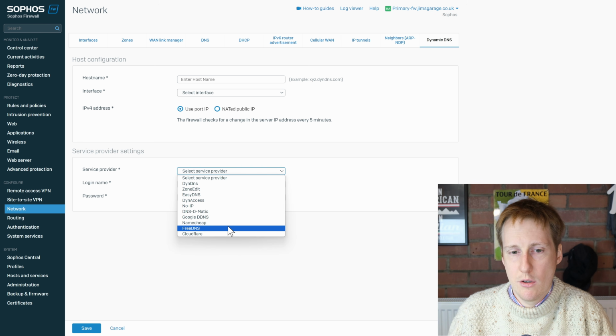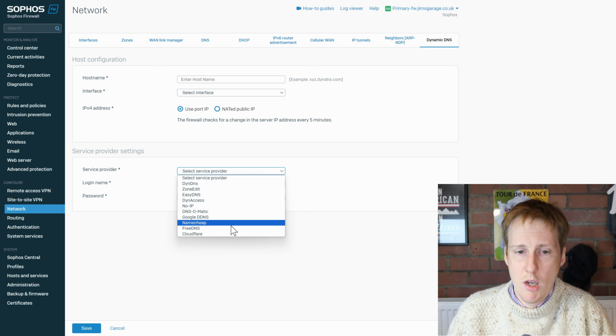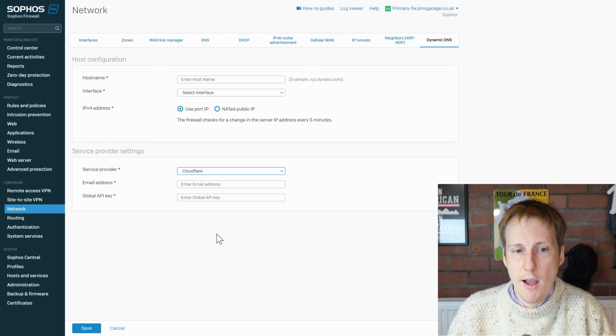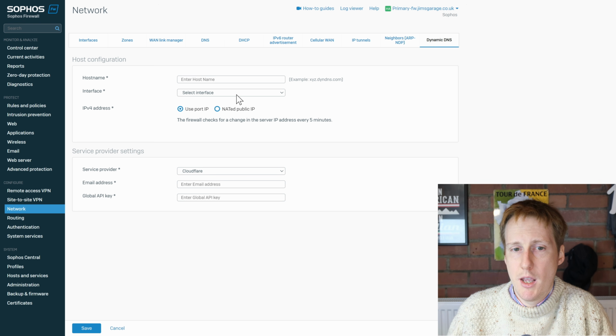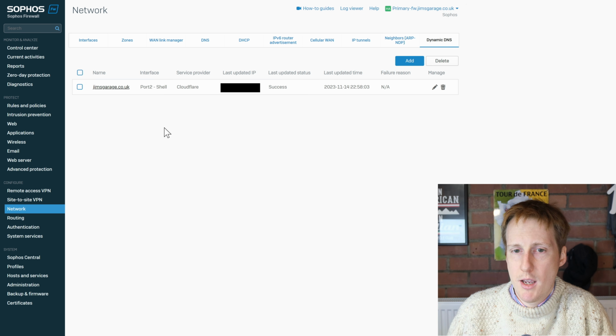But there are Docker-based solutions that you can use, and also just binaries, and there's even things like cron jobs you can use. So for me, I would just click Cloudflare. I would add in my email address, and I'd get my global API key, and I'd hit save. And that's pretty much it. The only thing you'd want to do is from here, select your WAN port, and you need to give it a name. Once you do that and hit save, it will show up on the previous page and it should be up and running, and hopefully you'll see a last updated time.